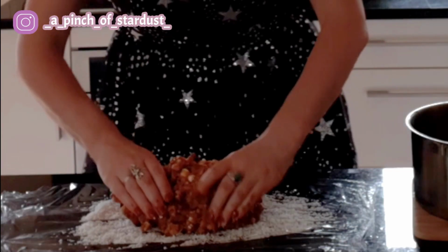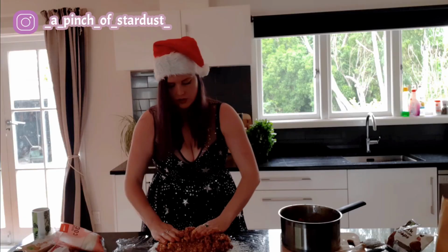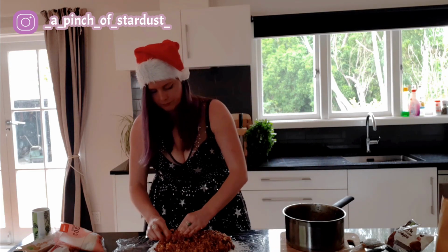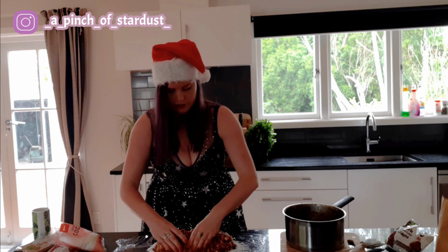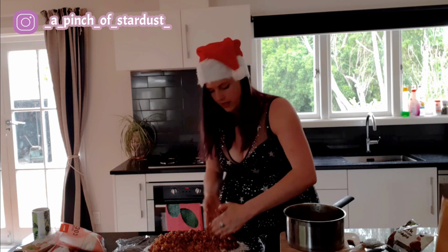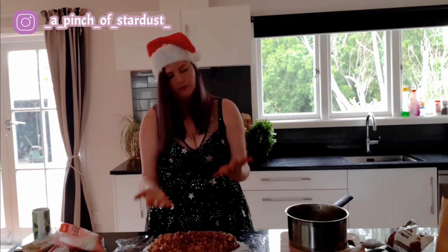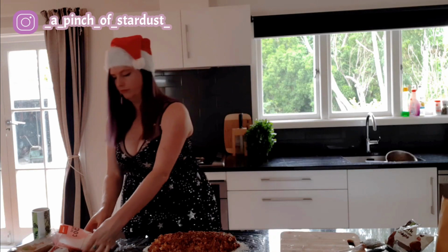That's okay. So then just kind of make it into a log. It's not as solid as I would normally like it, but that is okay. That is probably just because I don't have the biscuits as blended as what a lot of people would. But it'll harden in the fridge anyway, so that is okay. Yummy! Right, I'm just going to wash my hands.